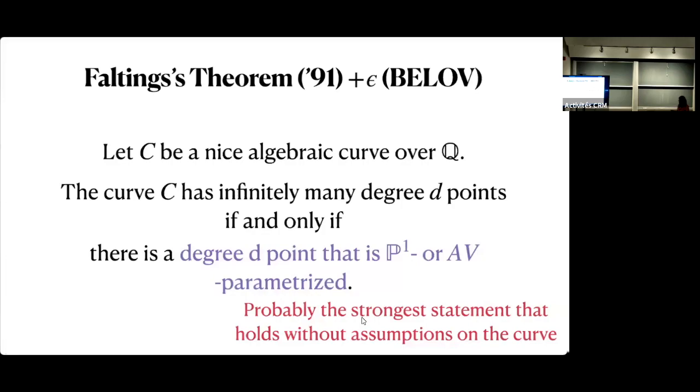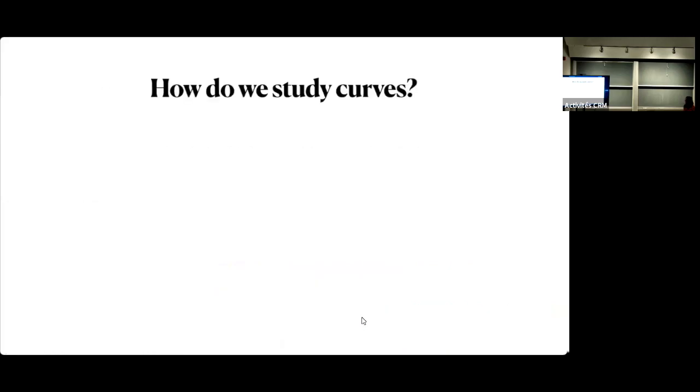Okay, so I'm slightly two-thirds of the way through my talk, and we built up the question I asked at the beginning, we answered it, and I said this is the strongest statement that we can make without assumptions on a curve. So where are we going to go from here? To answer that, I want to do a brief philosophical detour and first think about how it is that we study curves.